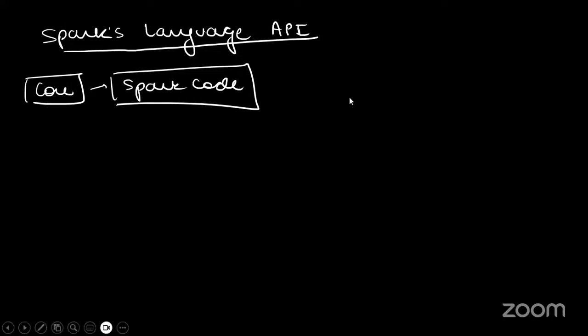So Spark is primarily written in Scala. Scala is like the default language for Spark. You have Java, and Spark's authors have very carefully ensured that you can write Spark code in Java as well. Then Python.